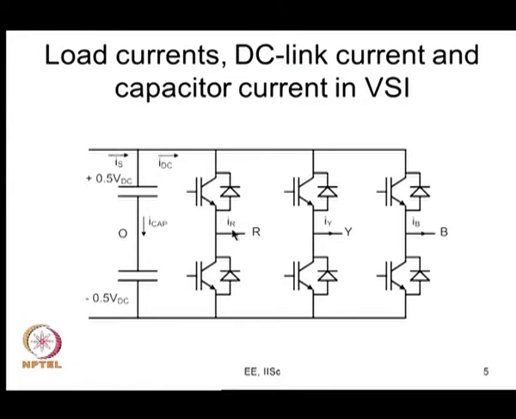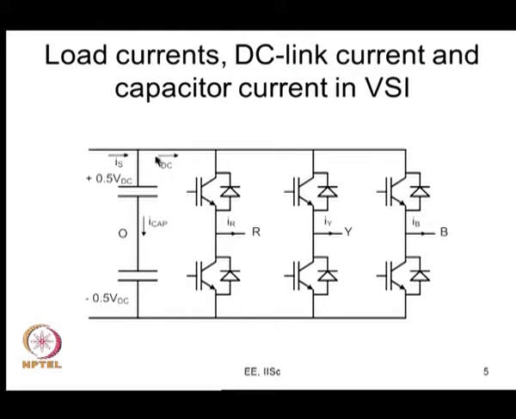Okay. So, now what is this IDC? It will be this top device current plus that top device current plus this top device current. The sum of all these things is called the DC link current, and please remember in our discussions here we call this IDC, and this is what we call the DC link current here. Then you have this IS, and we use the term S because this comes from the source, like it comes from the DC source now. So, the difference between these two flows through the capacitor current.